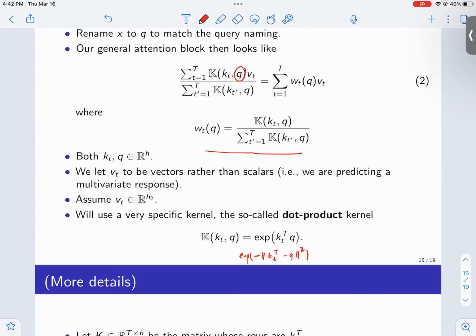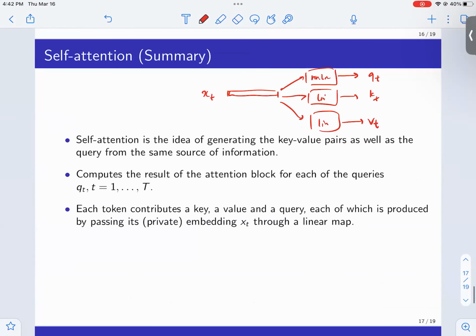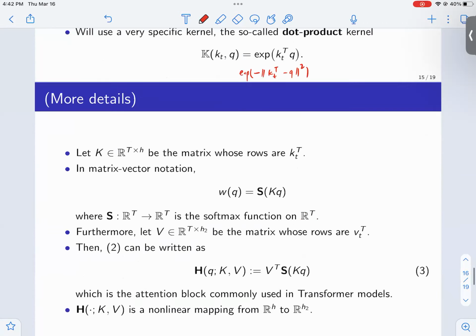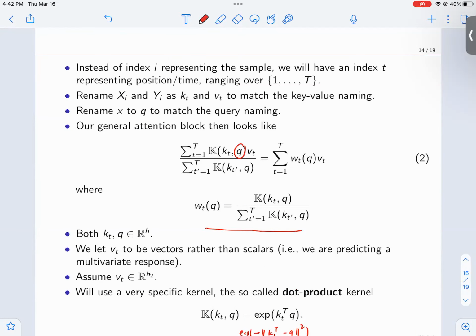And so basically these two ideas together form the basis of that multi-headed attention. Every embedding, every word in every position, creates all these three values by passing its own embedding through these linear layers. Once you pass it through these linear layers, I feed it to that attention block, which is basically Nadaraya-Watson, or the local averaging. So I'm locally averaging all the values of other positions by comparing my own query to the keys of everyone else. Okay, so this all happens on the context, not on the samples.